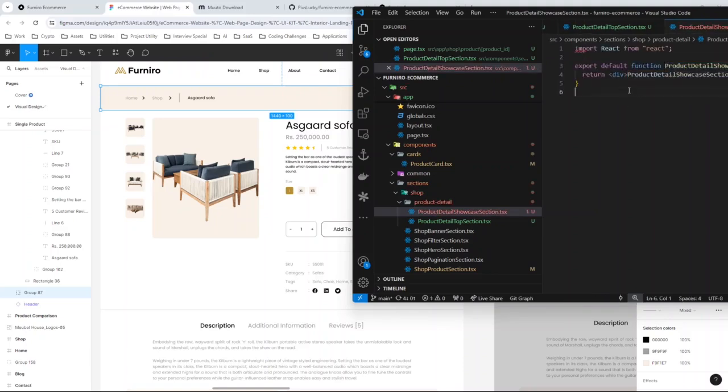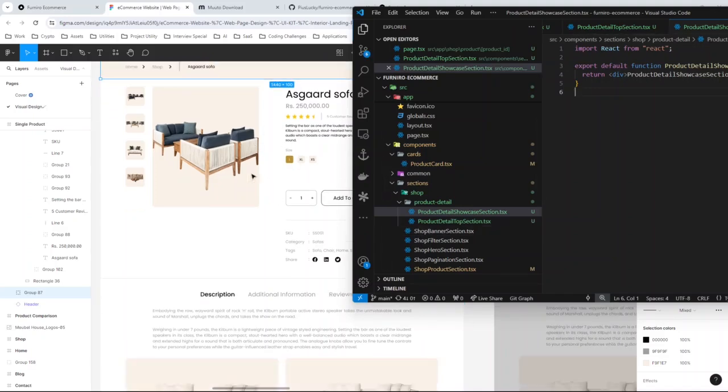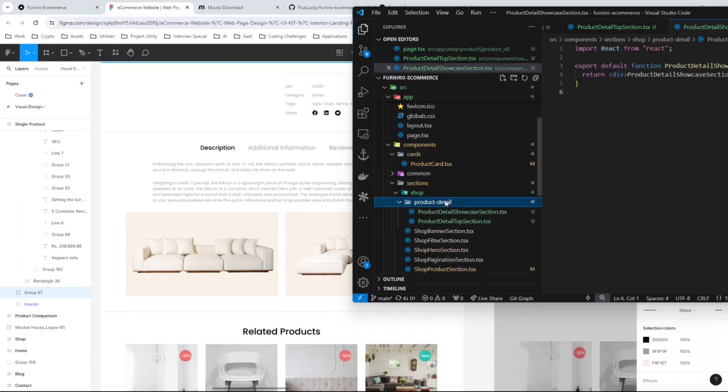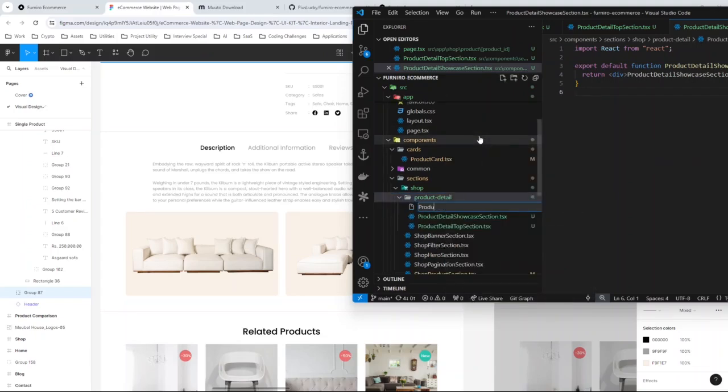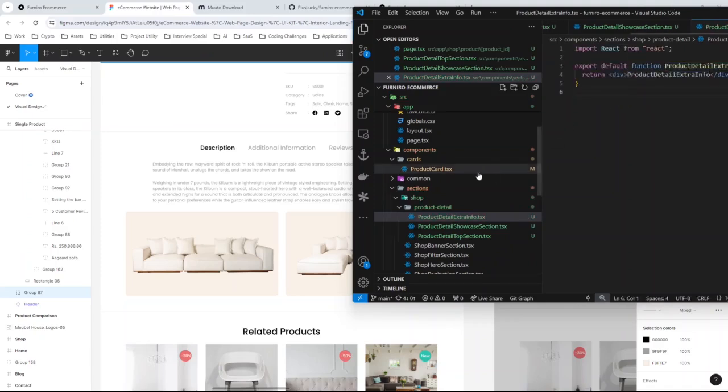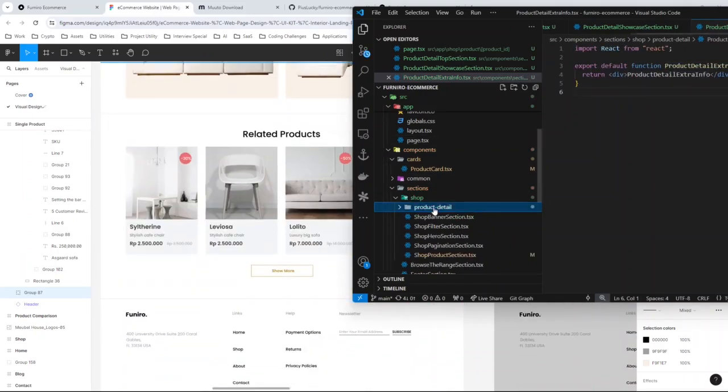Okay, so this is what we have here, and this will be responsible for all the different things we are using here, I think. And then we have another section which has to do with the review or product extra information, product detail extra info.tsx. Then we have the related section.